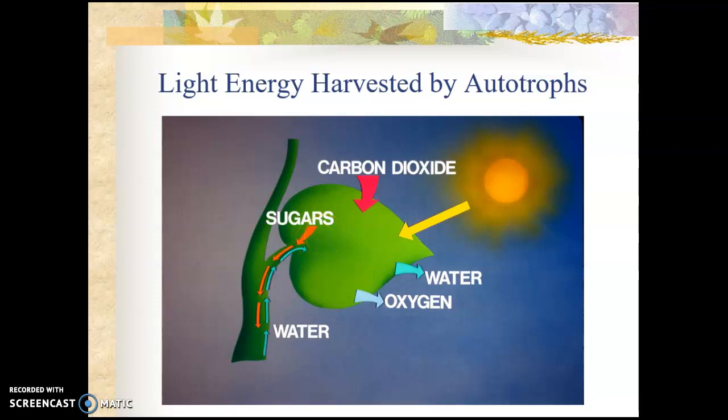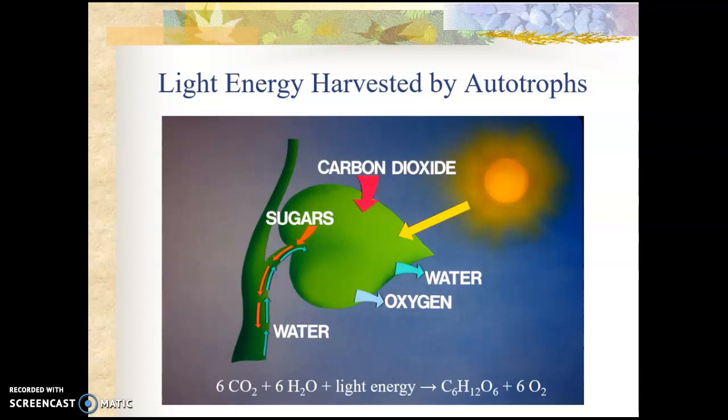These three are reactants or needs for photosynthesis. Notice oxygen is released as a byproduct of the process. It's one of the two products. It's considered a byproduct. This is released through the stomata on the underside of a leaf. Sugars are also made. This is the gold product of photosynthesis. Those sugars are sent to other parts of the plant by the xylem down the vein.